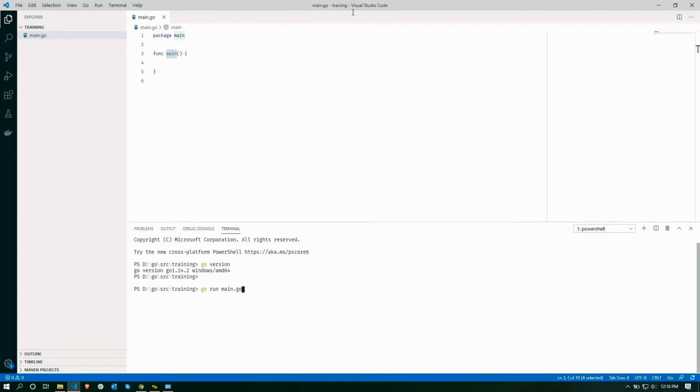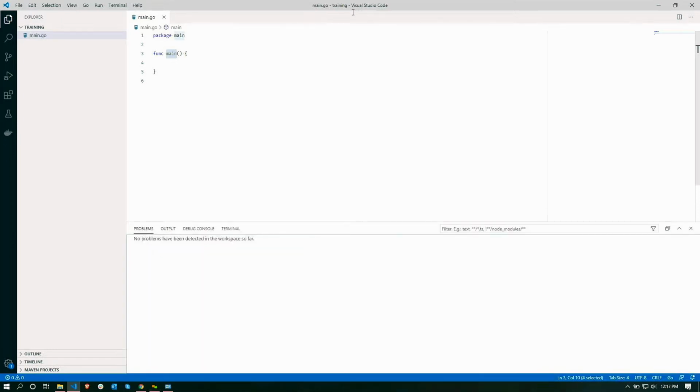Okay. So if I just hit enter, it's going to compile itself, and if there is any output that we want to print, it will print all that in the CLI. In Visual Studio, if there is any syntax error, it's going to show up in the problems section here. But right now there is no problem, so it is not showing anything.